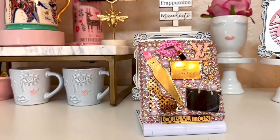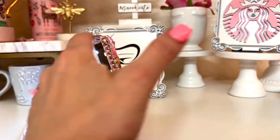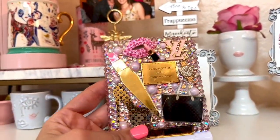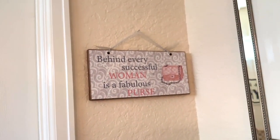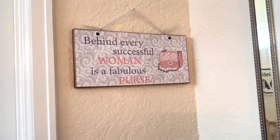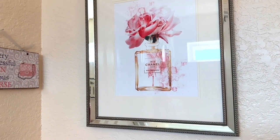This thing here is a real cute mirror — it lights up, as you can see there. It's from one of the YouTubers; she sells this and I just thought it was so cute, I've seen it on YouTube a few times. It is just so pretty. And above here — you can't really see it because I have a window right behind me — but that is a picture I have above it. It says, 'Behind every successful woman is a fabulous purse.' That's right above my coffee station, and that right there is my picture of Chanel No. 5.